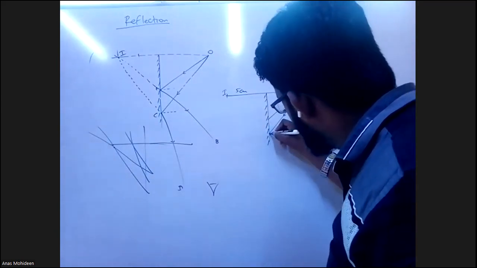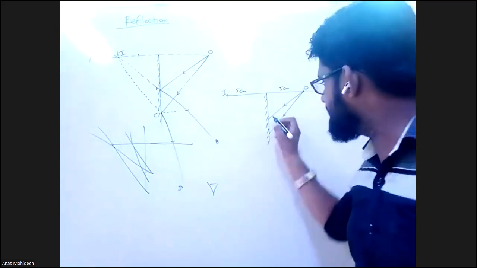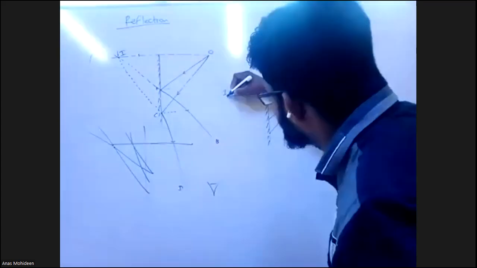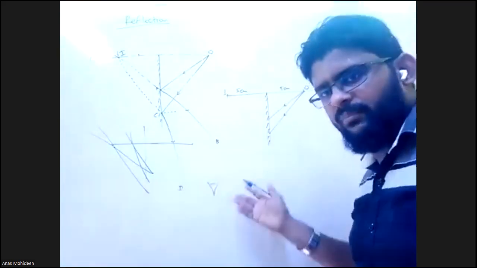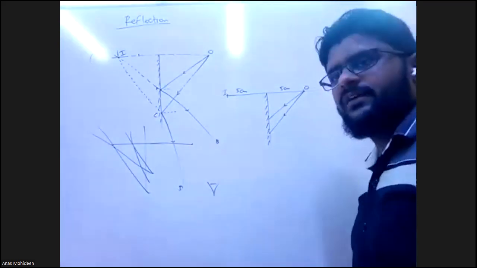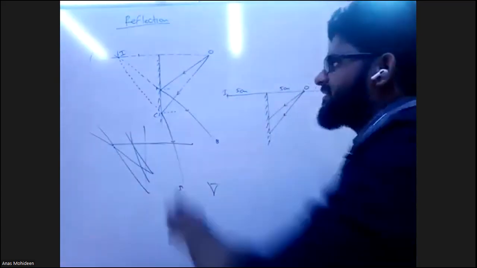Stop. Exactly. The correct method is that I have to reflect it. What is the short method? Starting, definitely, I know that it won't be a real image. So up to this, I'm taking a virtual line, an imaginary line. And again here, an imaginary line, like these two lines.